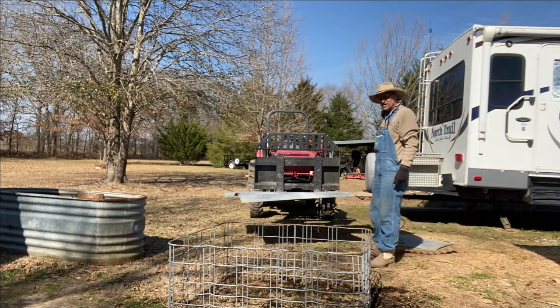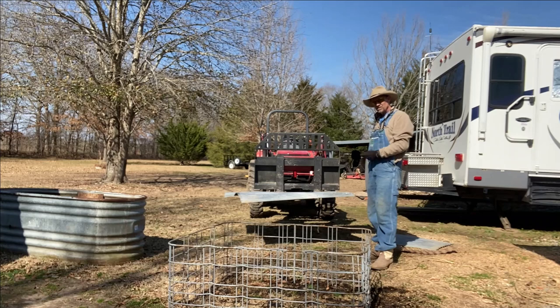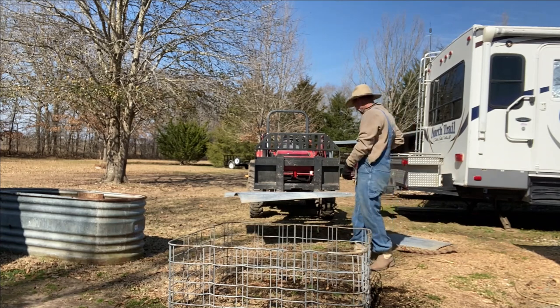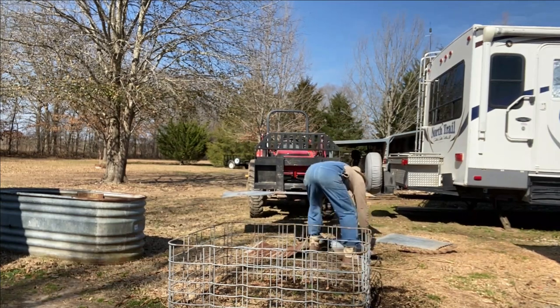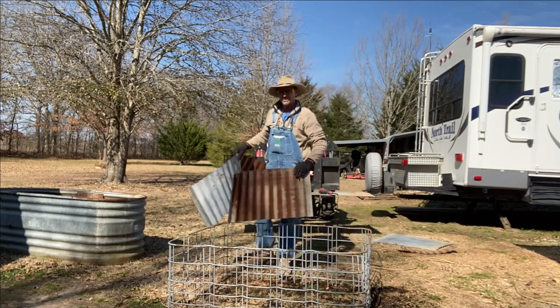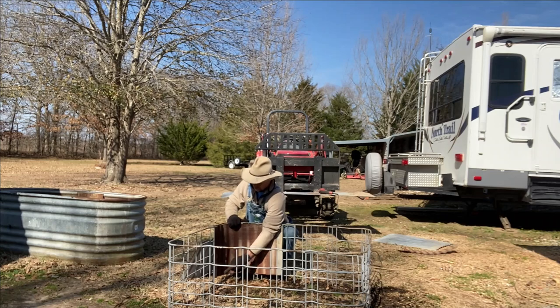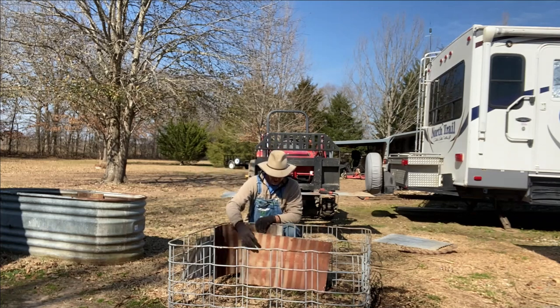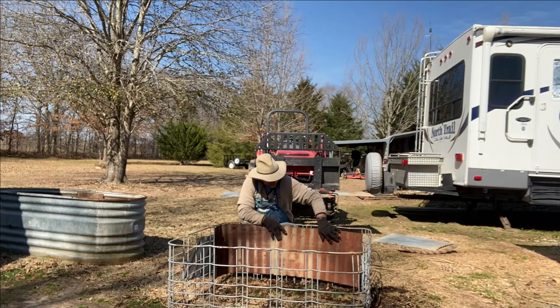These forks on the front of this tractor make a good platform to work out of. If you're in the market for a tractor, check out my video on the review of the Mahindra 1626. The tin is a little short because this end is going to smash into the ground so it can't move. I'll put the rusted side of the old tin to the inside since the dirt is going to cover it up. We're going to put them right around there just like that and fill this up.